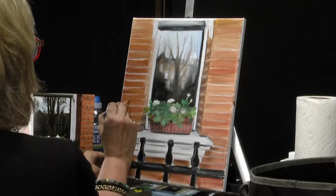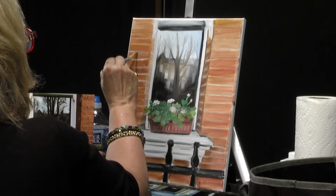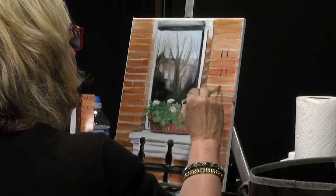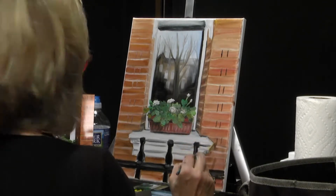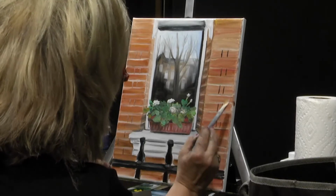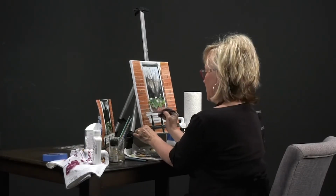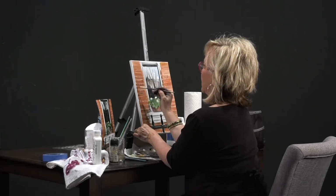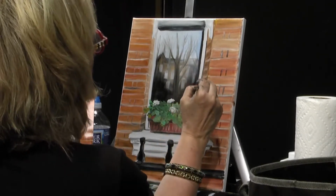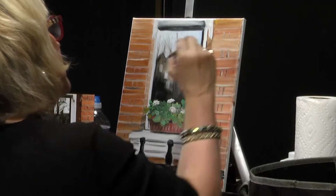I also want to do these grout lines. And it doesn't have to be perfectly white. We want some black in it. We want some dark in it. Don't panic. I'm going to go over all of it with a little black. Now, let's do dark underneath some of this grout like this to define some of that. All right, now what I'm doing now is I'm just doing some moldy dark areas on this brick. It is old brick. And just trying to make it look, give it some age and some thickness. So I'm using kind of some leftover paint that's on my palette. Cream and black, getting that grout, kind of old looking.